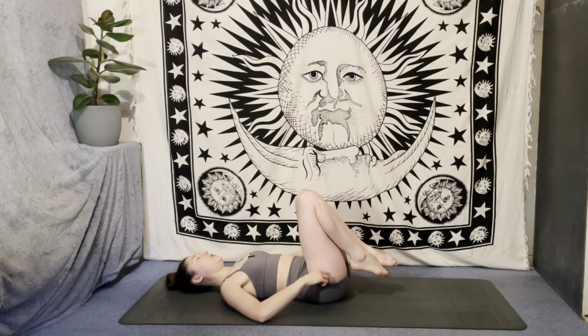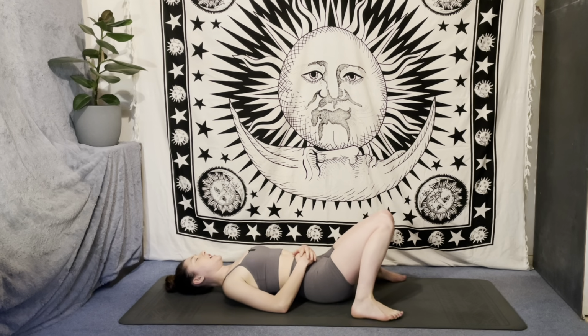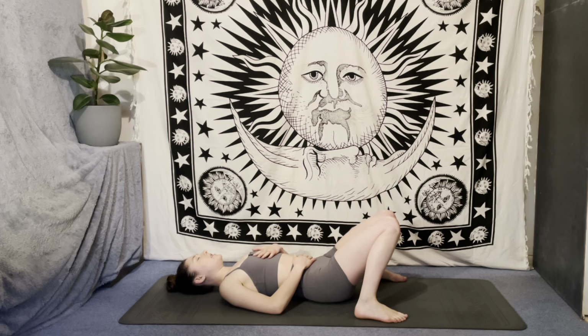After you've taken whatever movement you need, make your way into Shavasana, where we will just spend a few moments chilling out. You can bring one hand to the heart and one hand to the belly if you wish. And scan the body for any residual tension. Anywhere that you need to direct your attention or your breath or your mind to soften. Connect to those areas and try and imagine them melting into the mat.